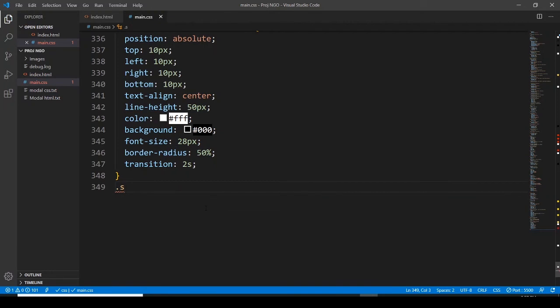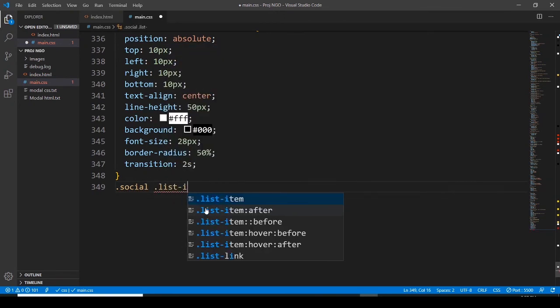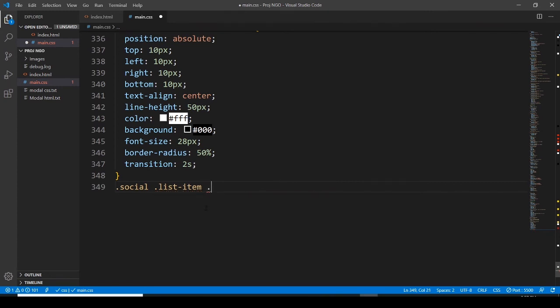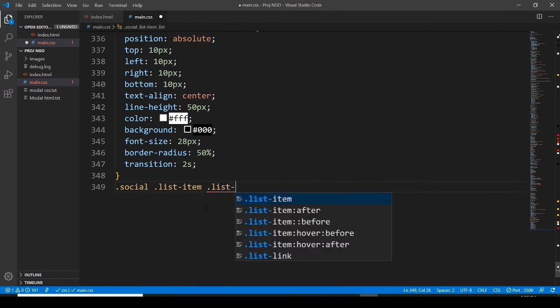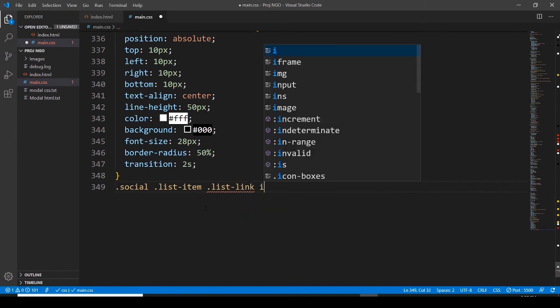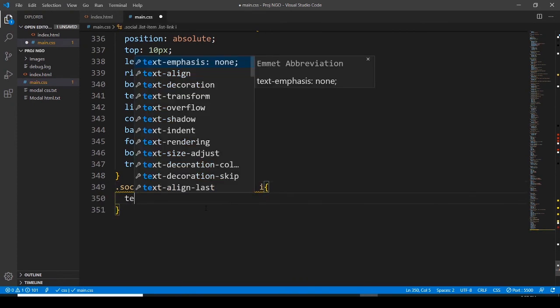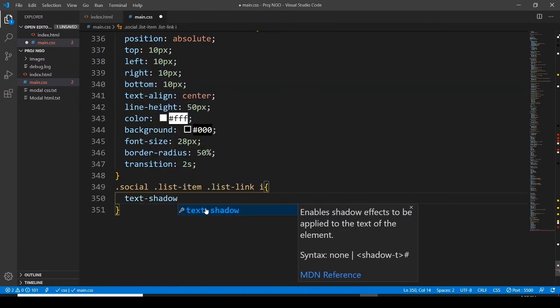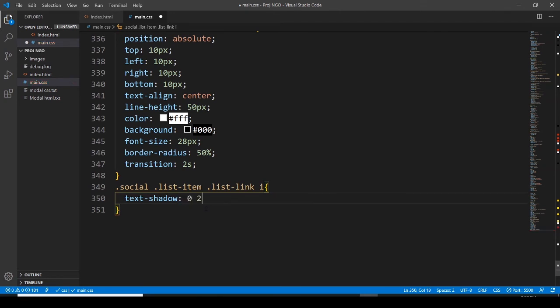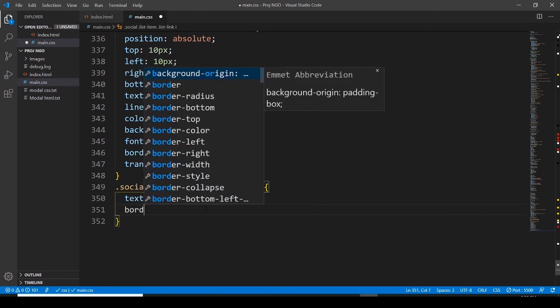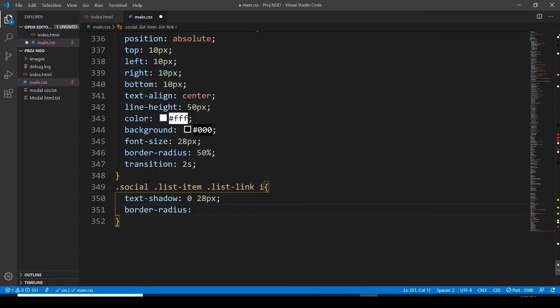Now we have to go with this social list item and list link icon and text shadow, 0 to 28 pixels, and then border radius would be 50%.